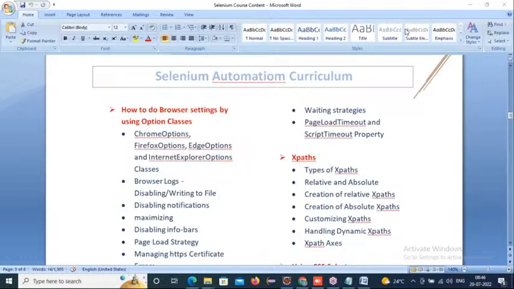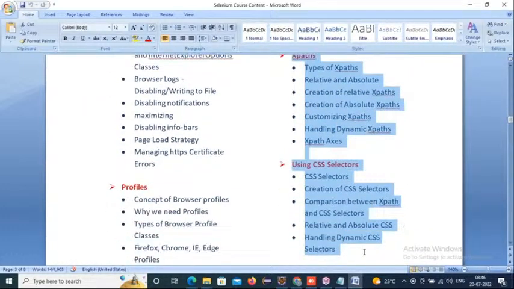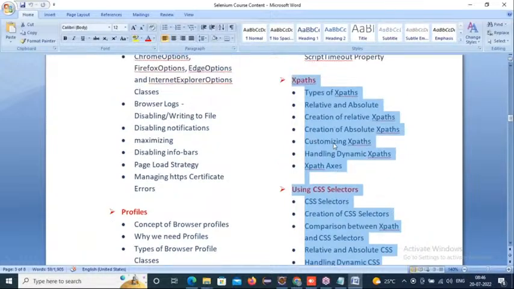Especially on locators, we'll talk for 6 hours, because most of the people will struggle and keep working with locators only. And in that, especially XPath and CSS selectors, how do we write our custom ones? Out of 6 hours, 4 hours is basic understanding of locators, and the rest of 2 hours will be working on writing our own XPaths and own CSS selectors dynamically. We'll see some examples also in some applications.